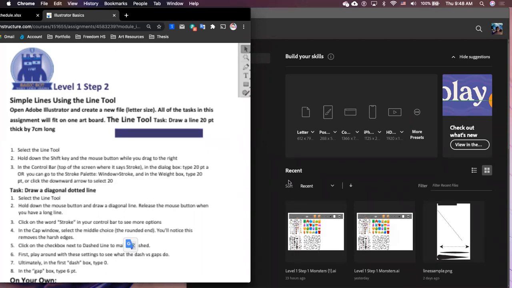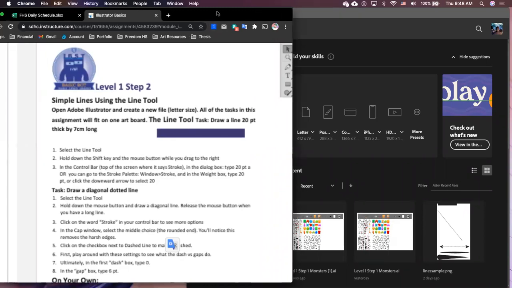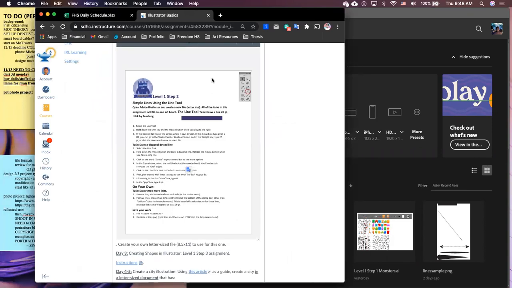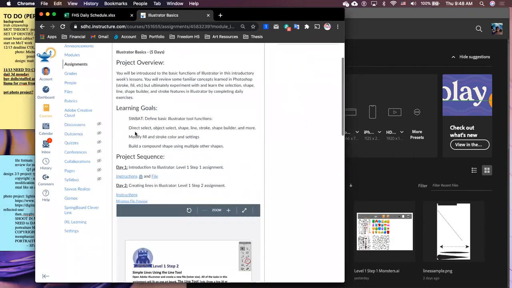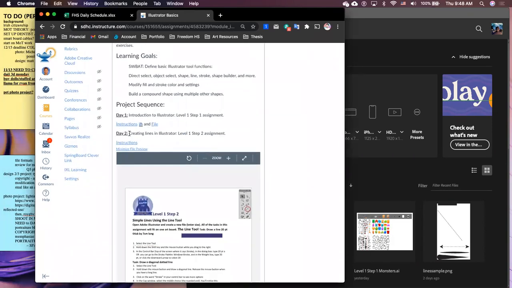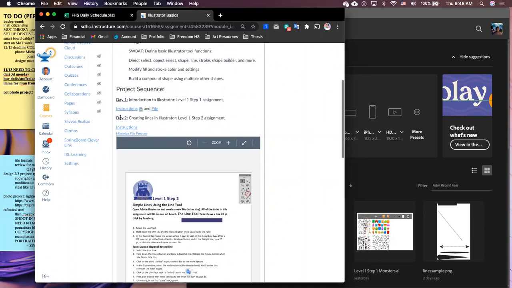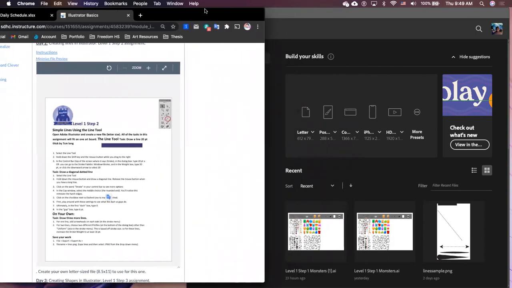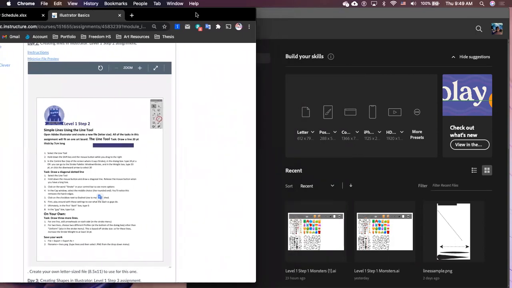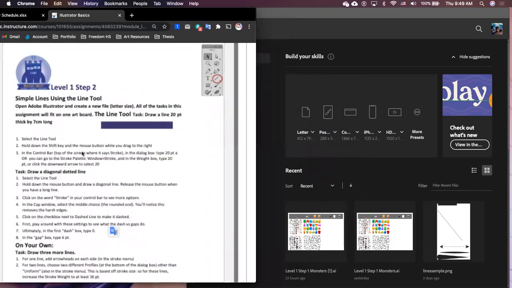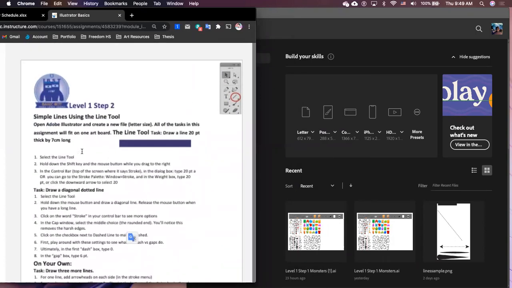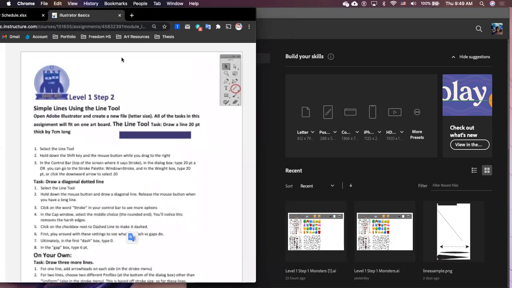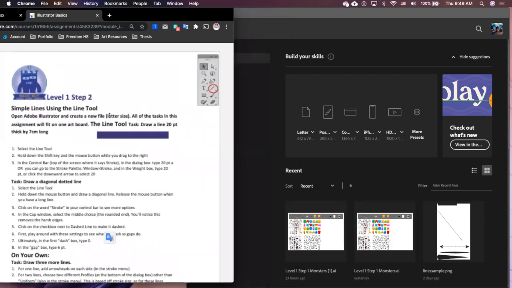All right, so in our Canvas module, we are at Illustrator Basics. You'll notice that I've got each day laid out for you. So go ahead and when you have day 2 open, that's when I suggest having your Illustrator and your Canvas tiled next to each other. So my in-person people will do that as soon as we begin today. E-learners, you'll be taking care of that as we go.